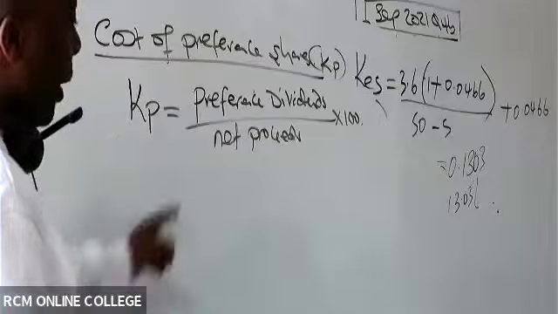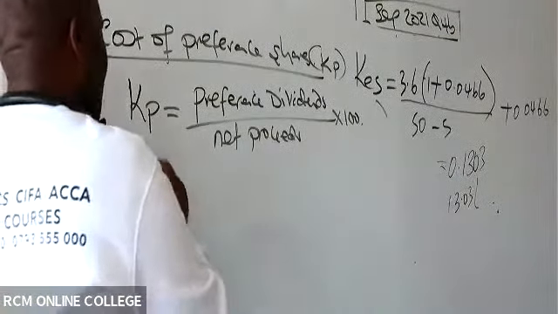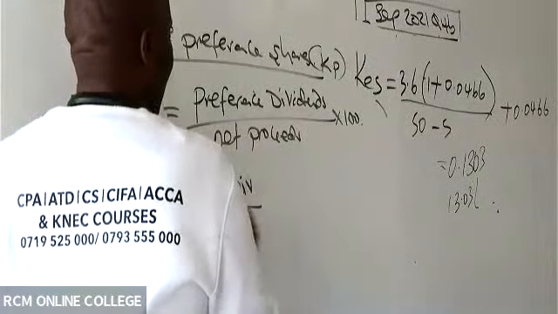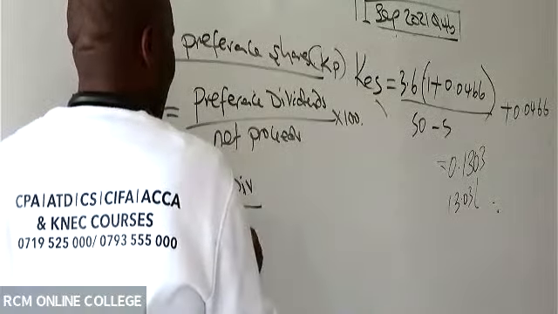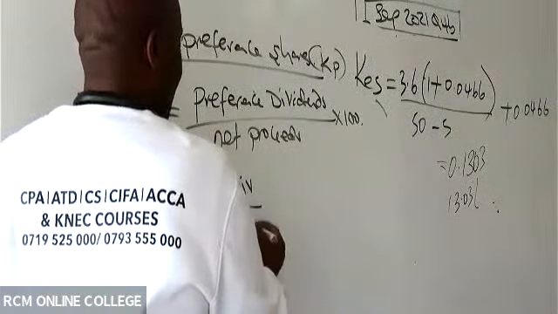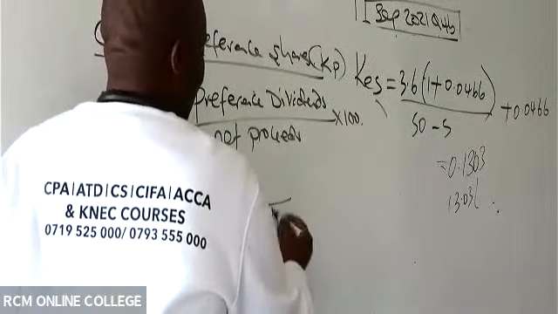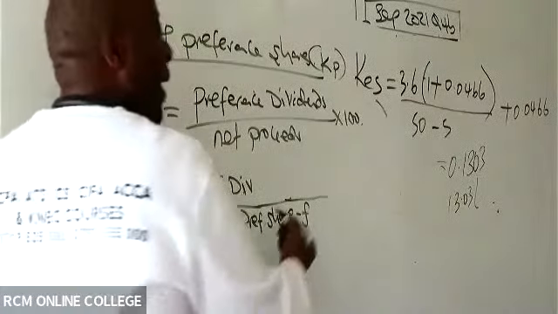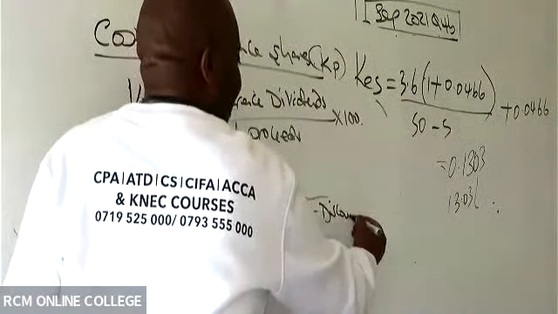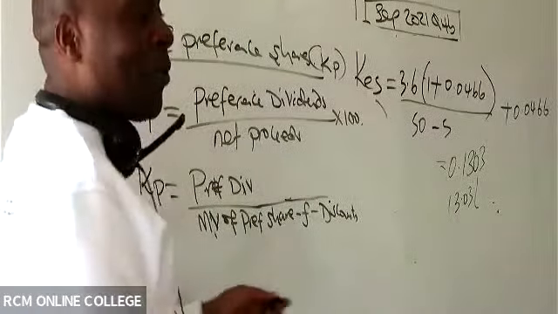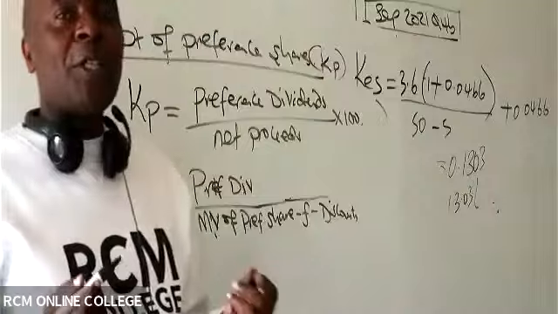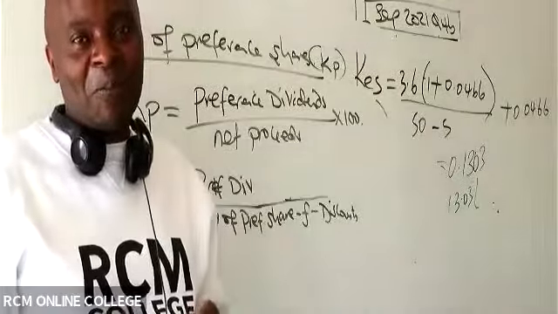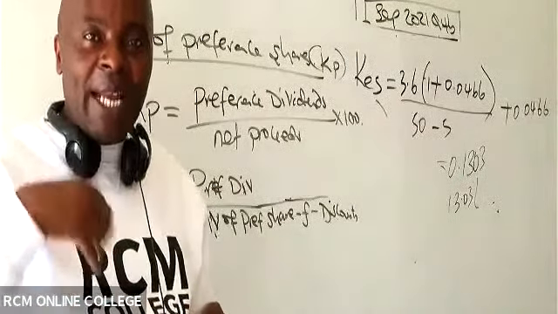What do you mean, Mwalimu, by net proceeds? What I mean here, ladies and gentlemen, is that I will take this preference dividend and divide it by the market value of the preference share, minus any flotation costs, minus any discounts. The same is applicable to bonds, even shares. If you're told that shares are issued at a discount of 2, then you must subtract that discount, because we're looking at how much we are earning as an organization.